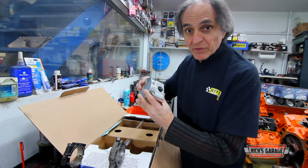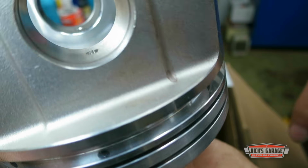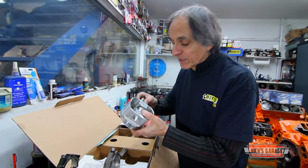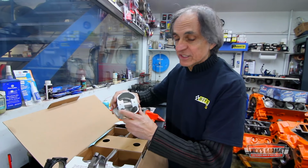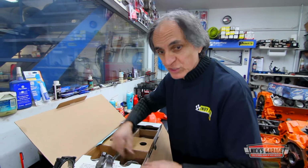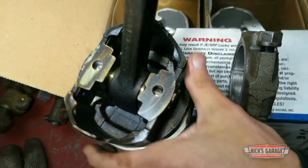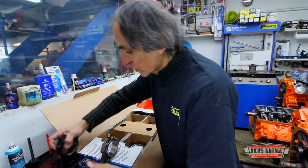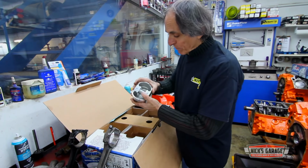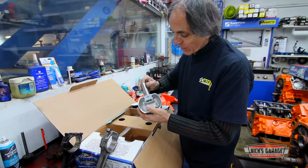But what they've done here from the factory, they have a little hole that takes the oil from the wrist and brings it down to the wrist pin. Well, that helps, but in my case, I'm not confident in that. So what I do, I drill it like this, just like the factory did on these old Chrysler pistons. Right here. You see? They make them much bigger, but you don't need to make them that big. Look at that. Beautiful. So for that reason, I do the same with my pistons here. I drill them, I press fit the connecting rod on it, and they work like a champ.